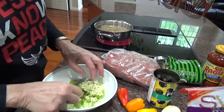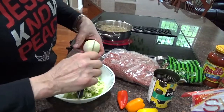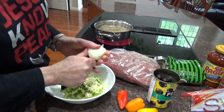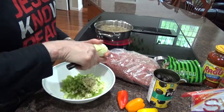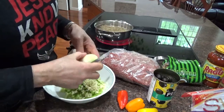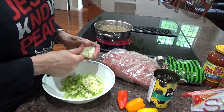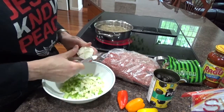Okay. Lots of garlic. Okay, onion. Get the little skin off there. I don't like the skin. It feels kind of weird. There we go. Okay, down there. Down there. Down there. And down there. And then across the tops. You can tell I'm in a hurry, right?